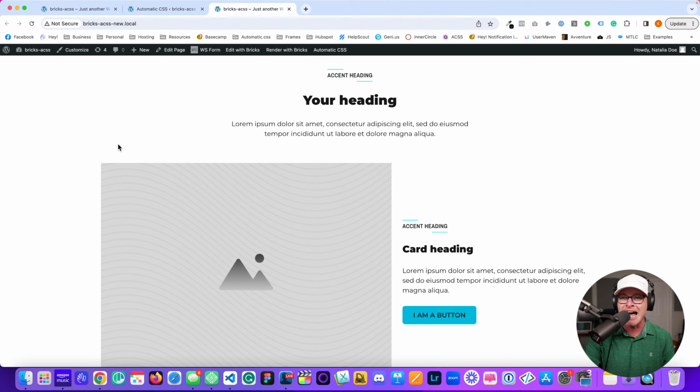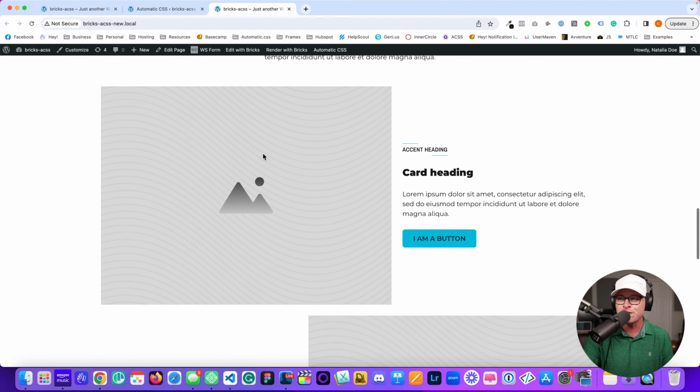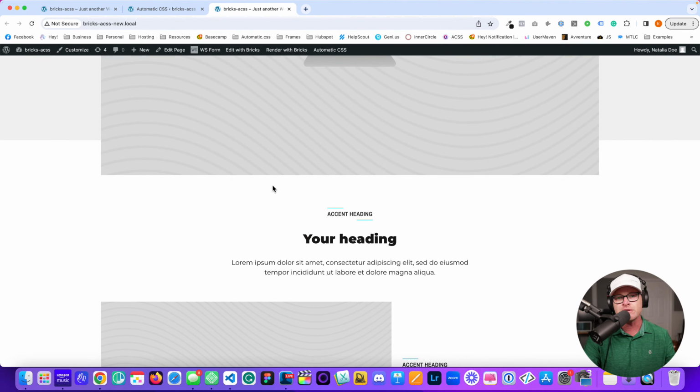This happens a lot with padding and margins and things like that, especially if you're using a builder like Oxygen or Bricks that allows you to drag the padding handles and drag the margin handles. Never do that. Never, ever, ever, ever do that. Don't ever use those controls. No, that's an absolute disaster waiting to happen. You're going to have no spacing rhythm, no spacing flow, no consistency. It's not good. And that's why we use Automatic CSS.